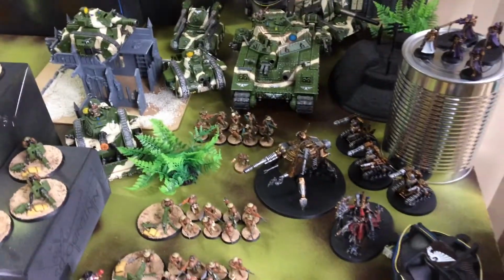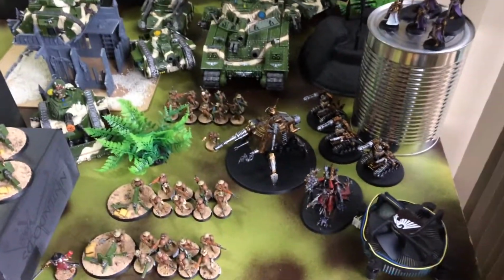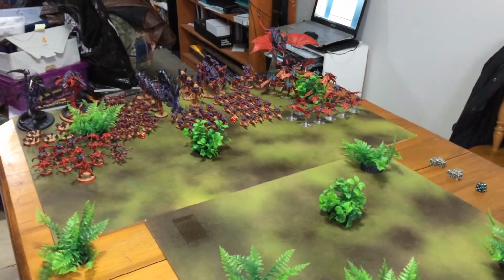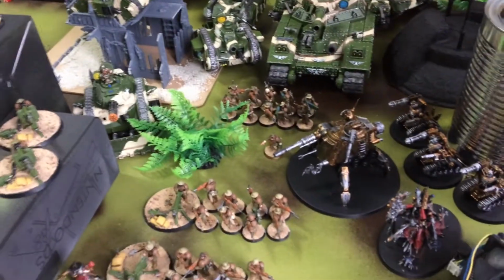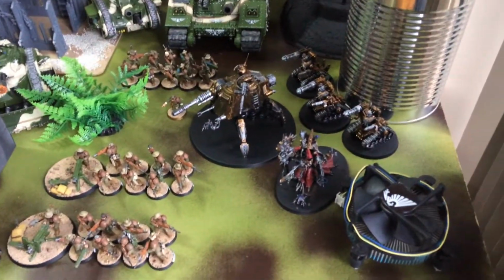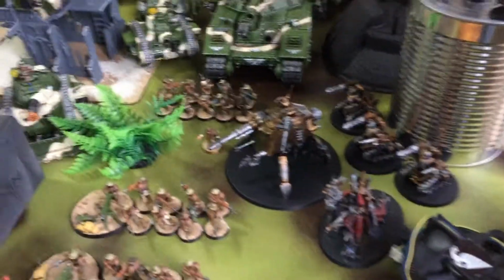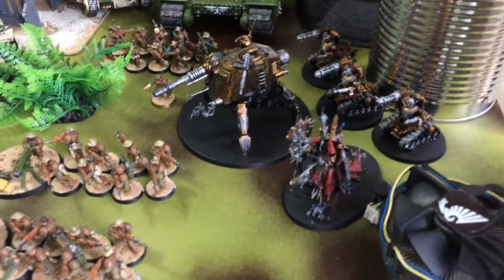So, it is a huge matchup of 2,500 points, our first of this size in 8th edition, with combined Imperium and lots of Tyranids. And today we have a very special guest, our good friend Tommy will be playing the Nids. Yes, very excited. I don't have to do very much unless someone starts getting their ass kicked. So, no spoilers. So, just starting off with the Imperium list.